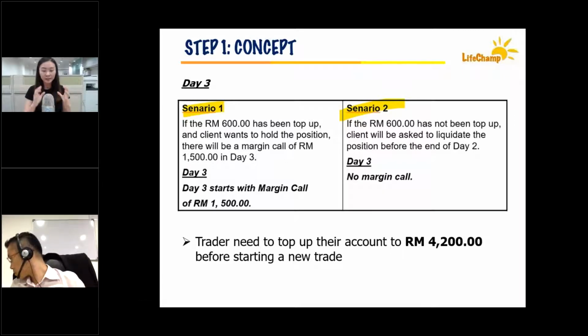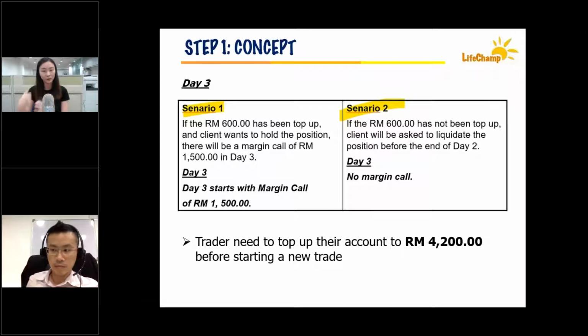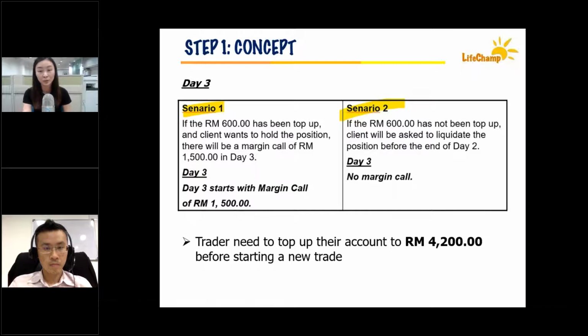It depends. For every margin call, day one margin call, day two, you have to settle to continue to hold. If you do not want to settle, then you just close the whole position. Because we always need to have the initial margin in our account to continue to hold one contract. So for this account, if you want to go in for FKLI again, then you need to at least top up to 4,200 to continue. So margin call, I hope that I explained clearly.